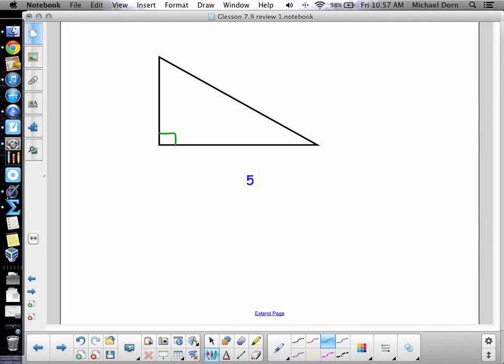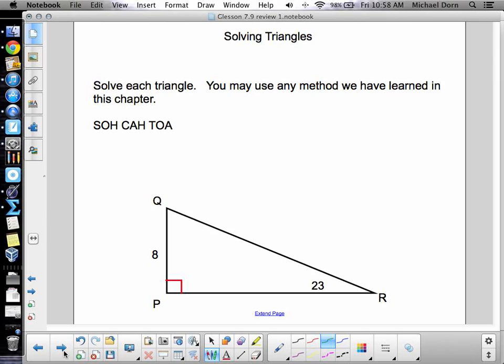Now, one thing I've seen more of in the last couple quizzes and retakes is people who confuse the two patterns. But let's say this side is 5 right here. I get too many people telling me this is 5 and this is 5 root 2. This is not a 45, 45, 90. This is a 30, 60, 90, but they used the wrong pattern. So be careful with that. If this side is 5, how long is the hypotenuse? And 5 root 3. Okay. And most of you are doing fine with that.